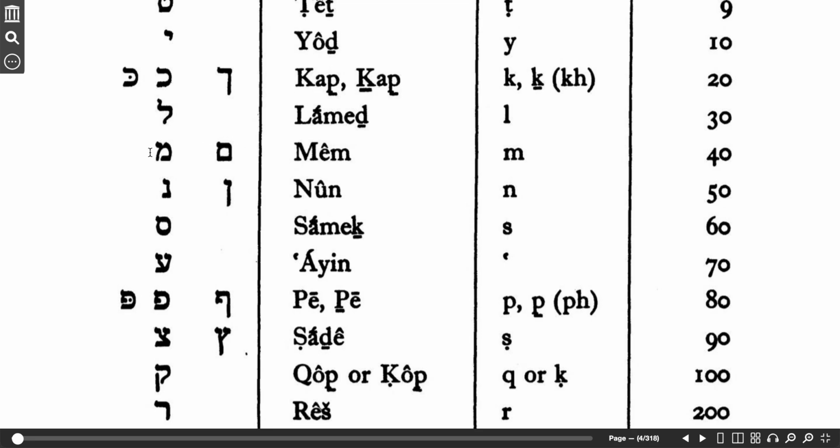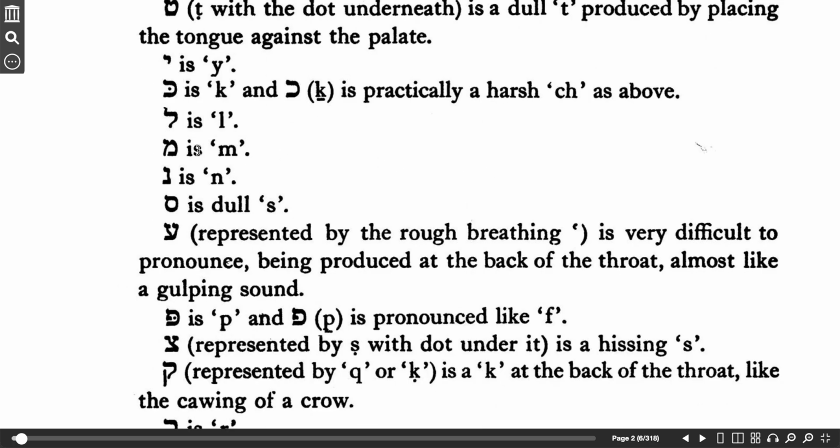So anyway, you have the letter here, and you have the final form. If this letter is showing up at the beginning or the middle of a word, it looks like that. If it's showing up as the final letter, that's what this column right here is: the final forms of these letters. So it'll look like that at the end, and it's got an M sound to it.